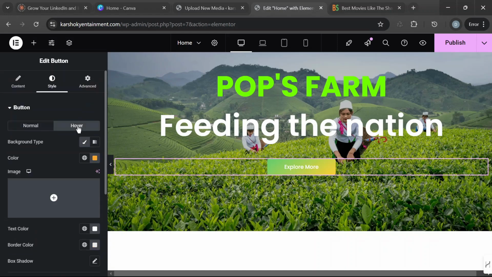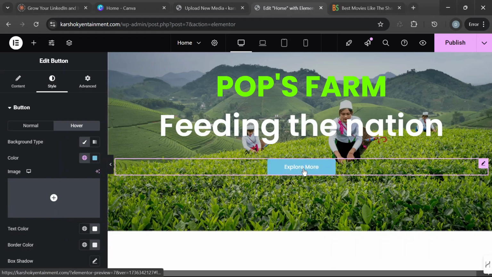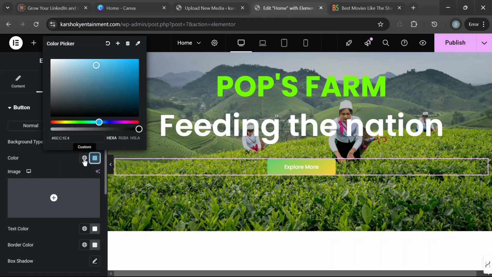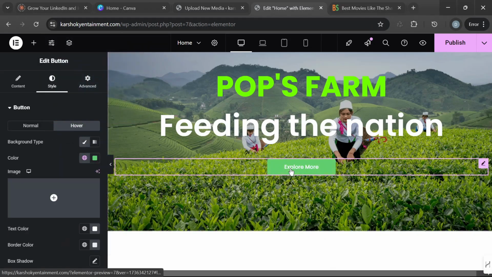If you click here, see the hover, you change it to this, you see the color changes, or you change it to this, the color changes to that. I think this is not bad for the hover color. You can leave it like this for the hover color, but I'm just showing you, or put it back to the previous color.